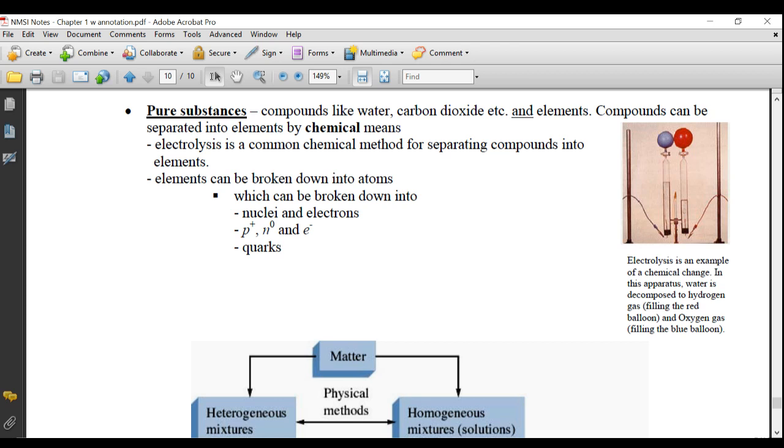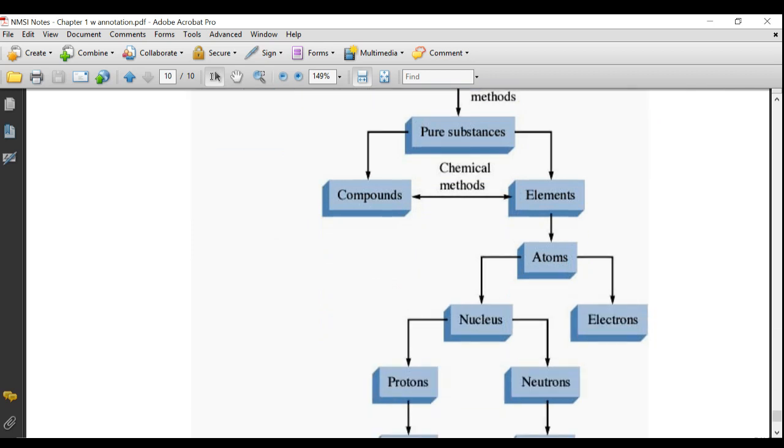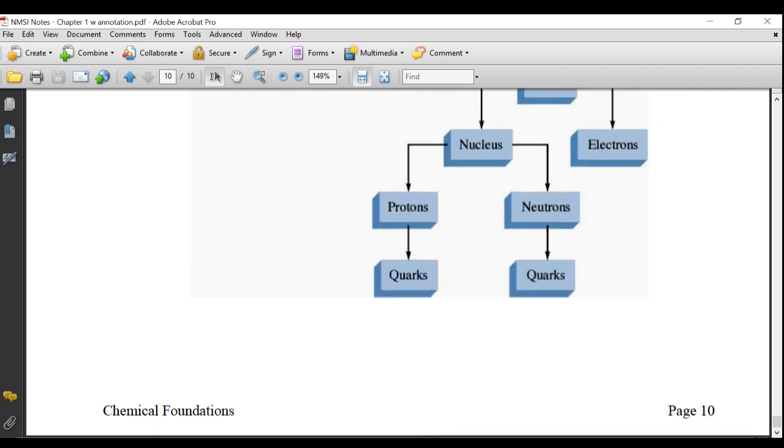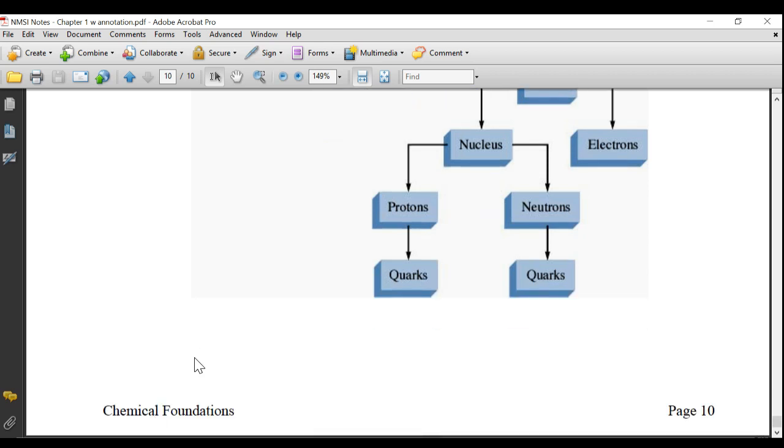But once you put those protons together, 11 of them together in a certain way, then you have a sodium atom. Versus if you only have 10 of them, now you have a neon atom. So that's the difference there. You can see a chart here also that really breaks down how we think about things and where things are at. And again, that's a review, and you can look at chapter 1 of your textbook to review that a little bit more.